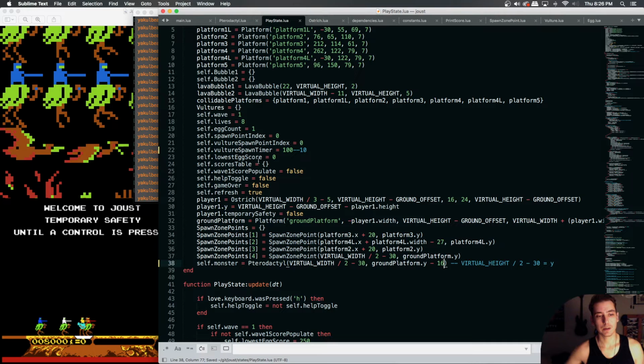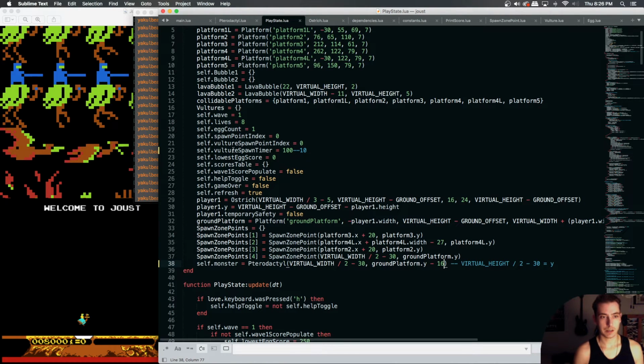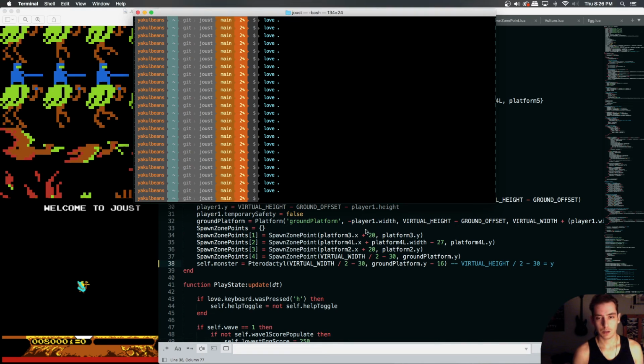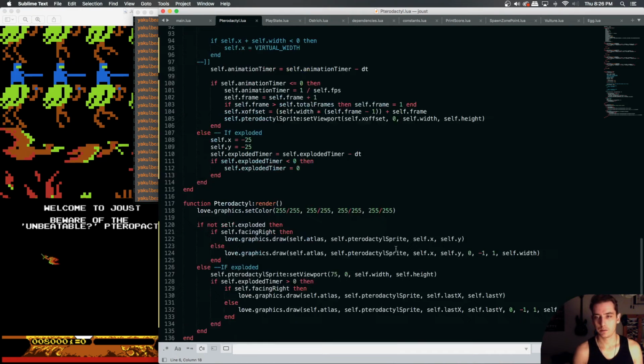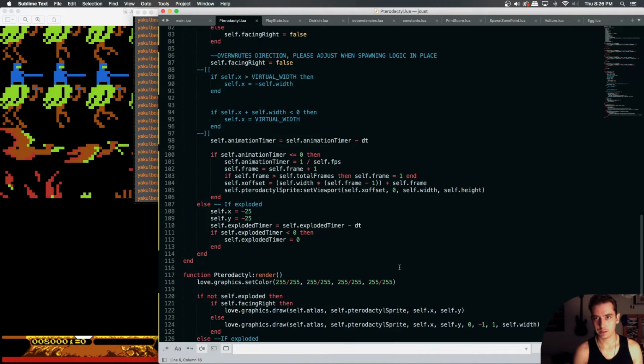Basically, I'm wanting the pterodactyl to be moving just straight left, right at ground level, so we can test. One other thing we need to do, though, is to take off the frame 3 so we can test this a little easier.